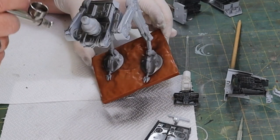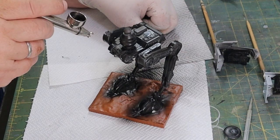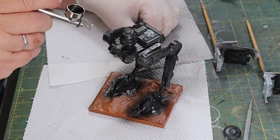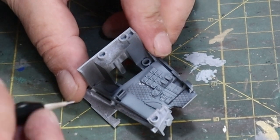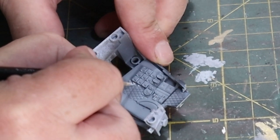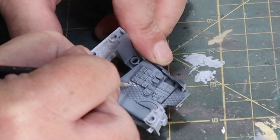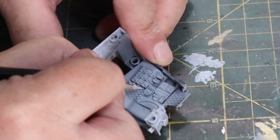There is nothing within this build that causes any undue complications or hardships - if there were I would have shown you. So we're just going to get into the paint job. Starting with the acrylic primer, we then move on to the cockpit. I've already sprayed the cockpit a darkish gray and now I'm going to pick out the individual lattice work.